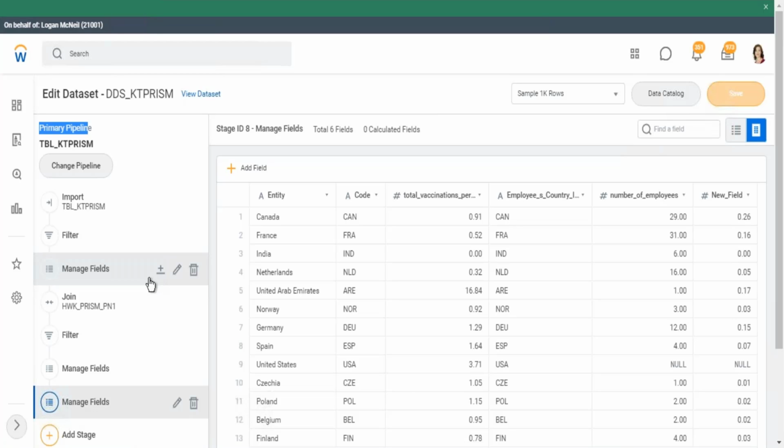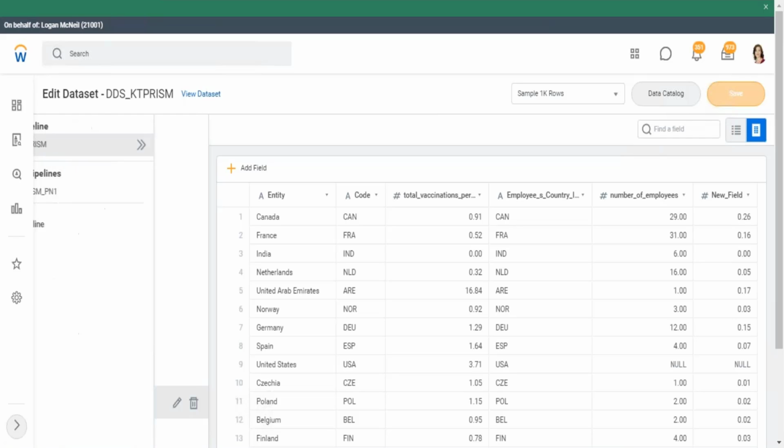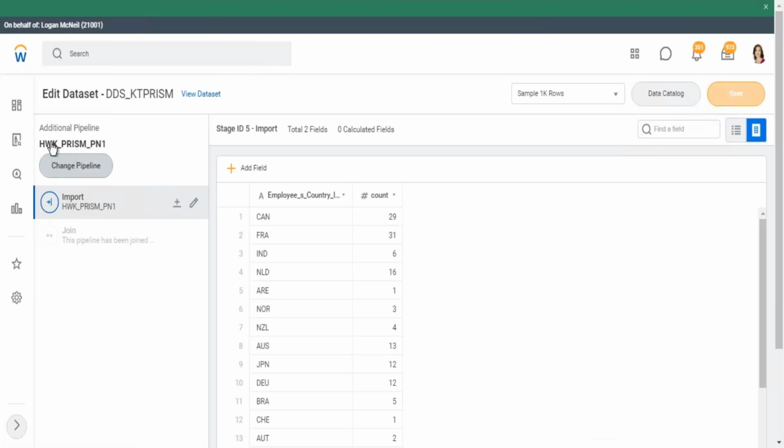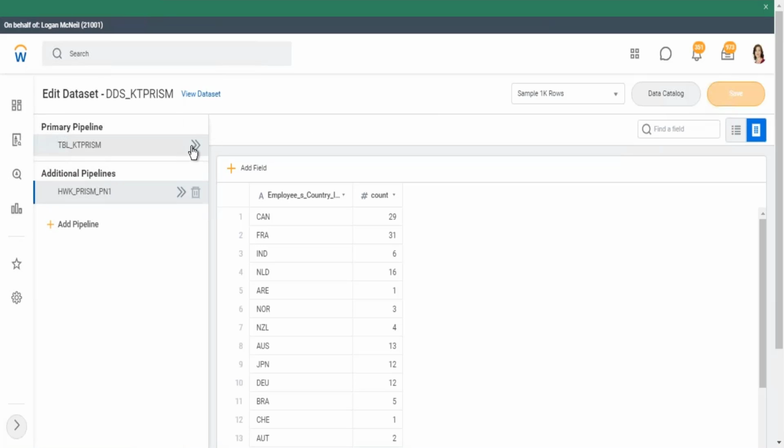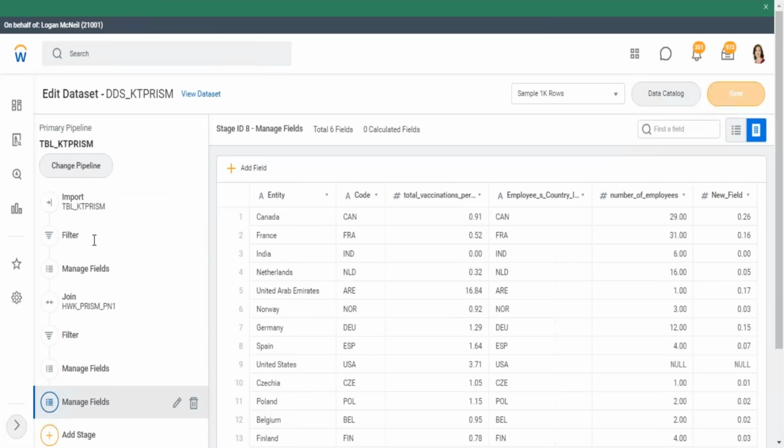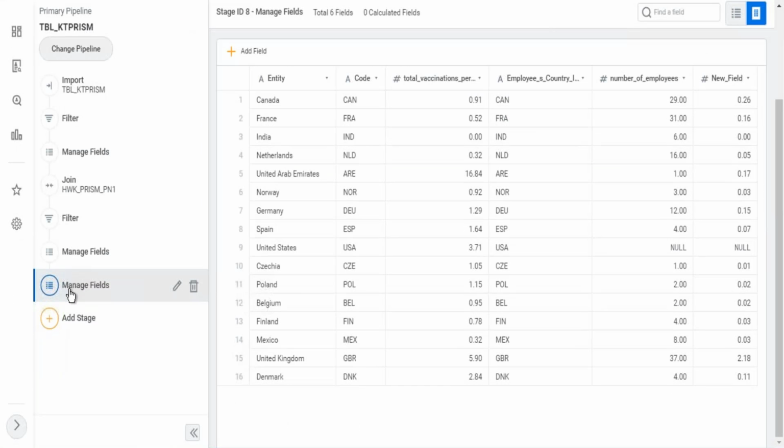What is my pipeline list? So here I have my primary pipeline. For now, don't worry about what is a primary pipeline. If I click here, it shows me all the additional pipelines as well. Plus I can add any extra pipeline if I want to. So if I click here, this is my second pipeline, and it only has 2 stages. However, if I go to this pipeline, which is my primary pipeline, it has a number of stages.